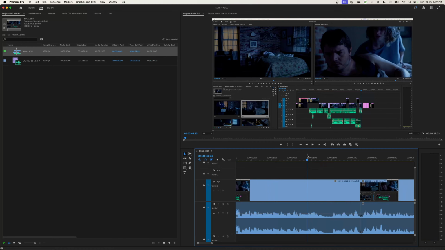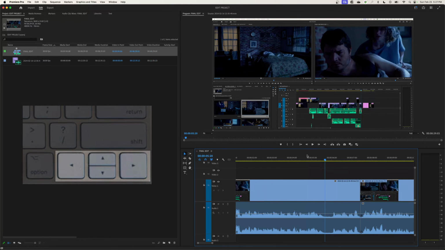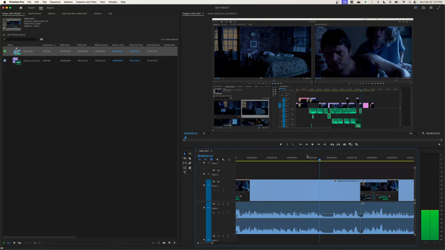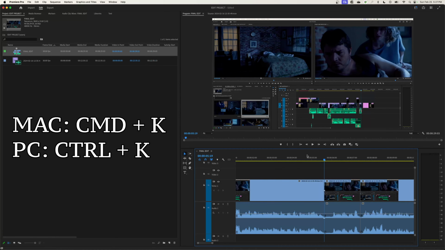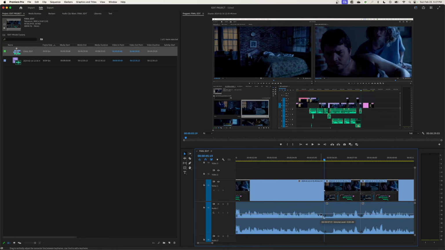So I'm going to play through this, and I'm going to get right to the point where I want to cut this. I'm going to press my space bar to play. Layouts. Stop. And now I can arrow backwards, hit my arrow tool to the left, and go through frame by frame and listen to where my sound kind of comes to a stop. Right there. So I want to get this kind of tight so it doesn't sound like I did a big pause there. So I'm going to hit Command K. Command K will cut right where your playhead is and slice it right down on the video there and on the audio.